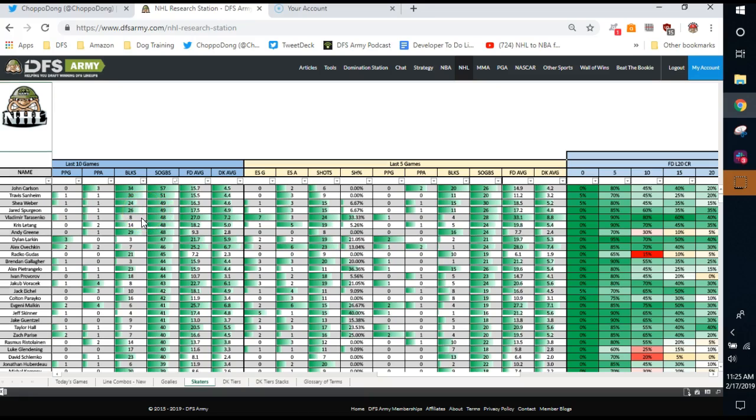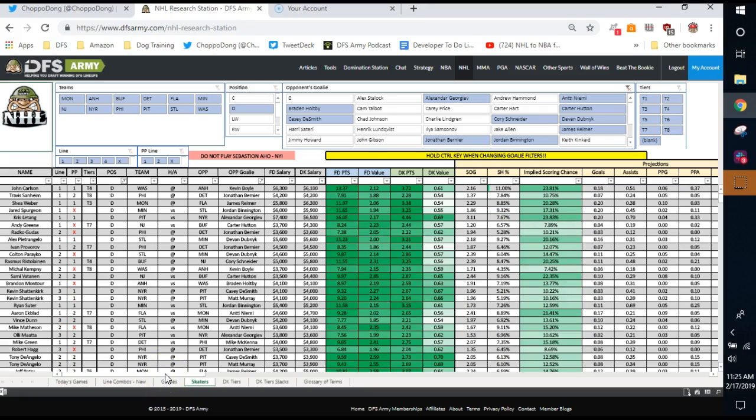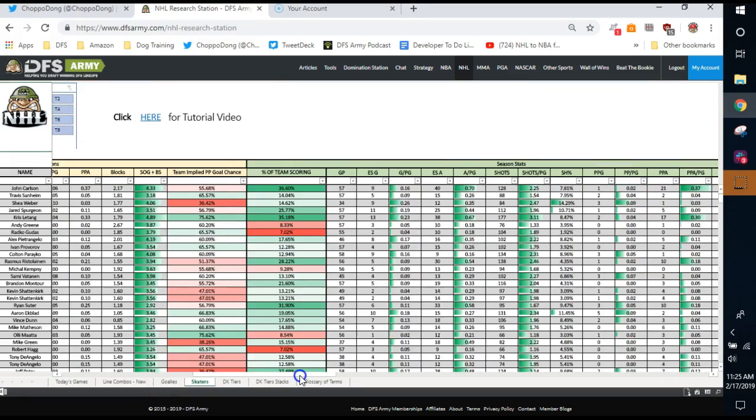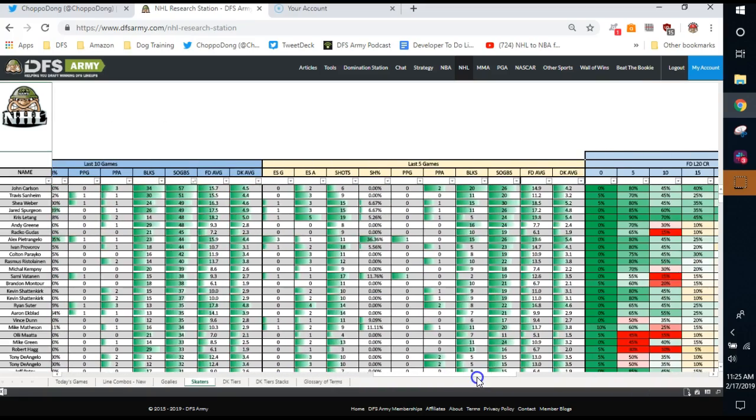I would think that... look at, damn it, I don't have it sorted by defenders only. Forgot to do that part. Because Vladimir Tarasenko, you saw 48 shots on goal plus blocked shots. He's only got 8 blocks. That's pretty standard for a winger. But let's go back and look at here. Shea Weber.